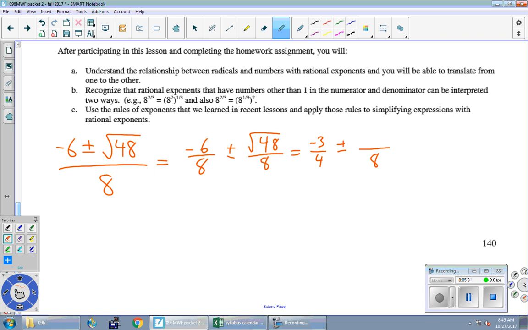Does 9 go into 48? No, 9 goes into 45 and then 54. Skips over 48. Does 16 go into 48? 16 goes into 48. And so that's the thing we're going to use. We could continue to try to be greedy. 25 clearly does not go into 48. 36 is more than half of 48. So we've got our winner. We are going to rewrite 48 as 16 times something. How many times does it go in? 3 times.